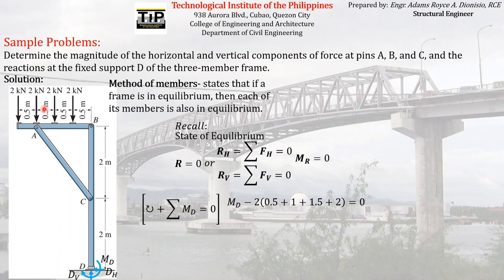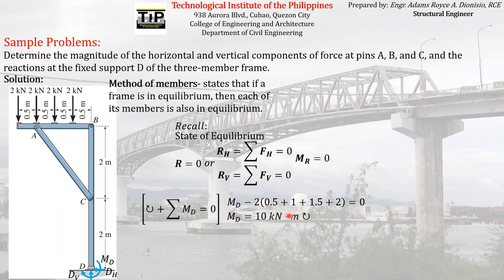And ito yung sa huli. So, sum nila, kung moment ito, may MD sa point D, tsaka yung sum ng moment ng 4 sa D, equal dapat sa 0. So, MD na lang nakawala dyan. MD is equal to 10 kilonewton meter. So, tama naman yung units natin kasi kilonewton yung force, mga distances natin naka meter. So, kilonewton meter naman. So, positive siya, ibig sabihin, tama yung assumption natin dito ng direction ng moment, which is clockwise. So, wag natin kakalimutan indicate yung direction because moment is a vector. It has magnitude and direction.